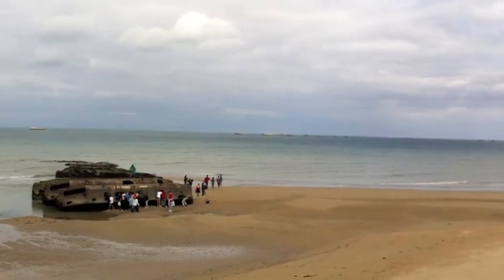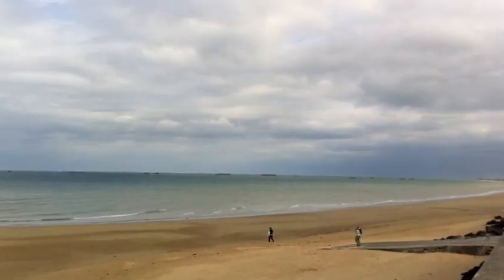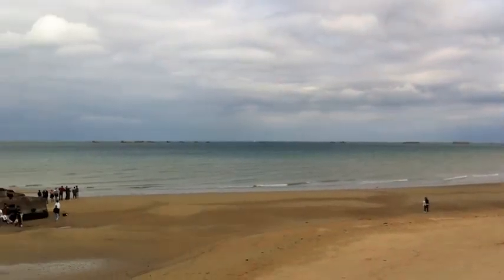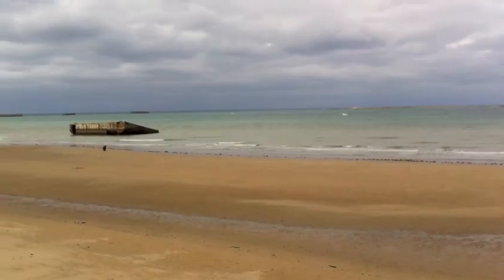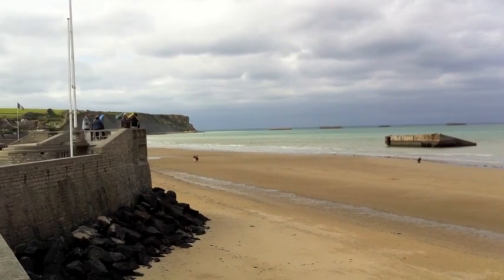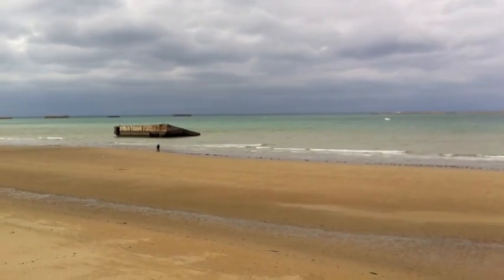Behind me is the museum, which we're going to pop into shortly. Don't know a vast amount about the Mulberry Harbours, but those are the remains of the floating stages there. I do believe that during the war, initially, some old ships that they had, they sunk them at the side of these piers that float out to protect them from enemy boats coming in loaded with explosives trying to blow them apart.